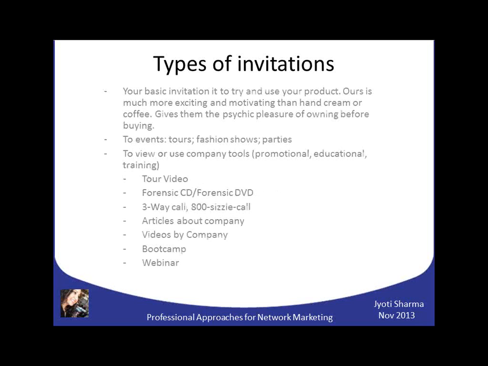There are basically 2 types of people that you want to find. You want to find retail customers, and you want to find other LCs or VDM owners. So the first invitation is to try and use our product. I always have an extra necklace or bracelet with me so that I can have my prospect try it on or have a look at it.